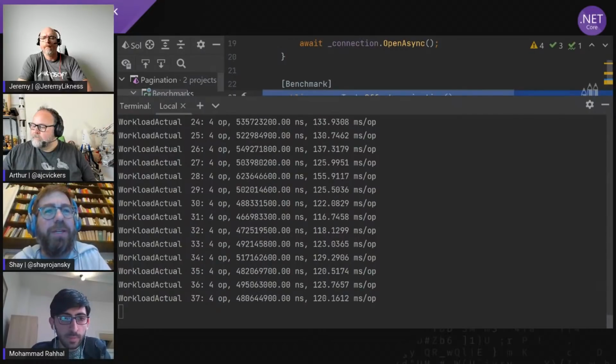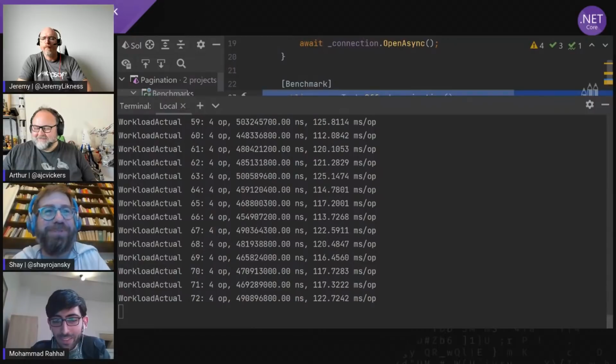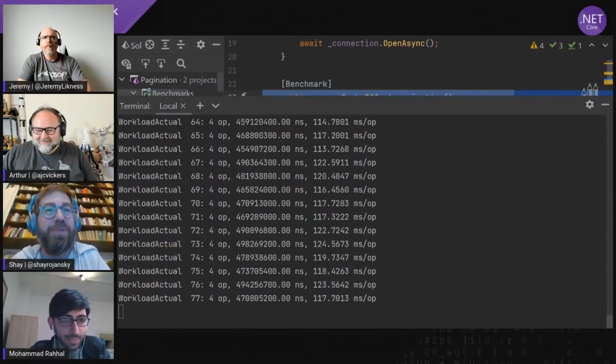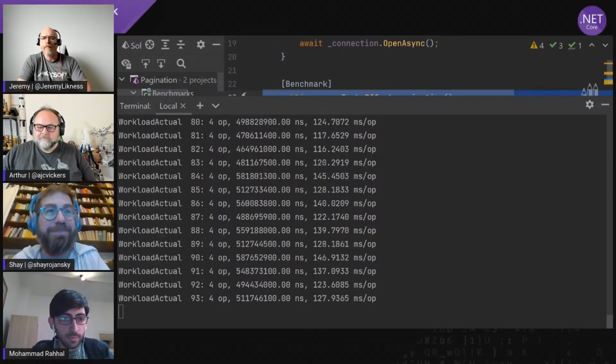Here, by the way, you see that each iteration takes 4 operations. That's a long one. If four iterations take 120 milliseconds, we're not doing very well here in this specific scenario. Yes, we do. We absolutely do. We're seeing a lot of variance here, by the way, 80, 81. I have to say, when I ran this before without the streaming, there was less variance. The benchmarks stopped a lot earlier.